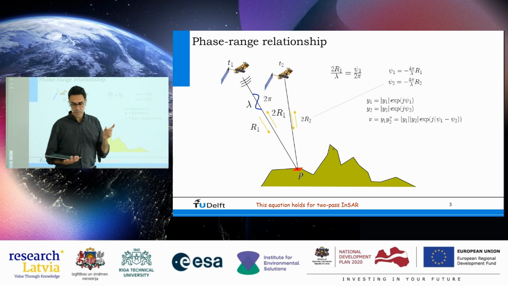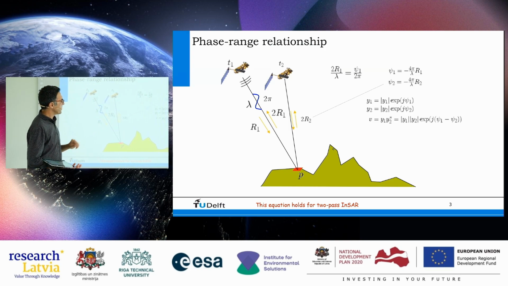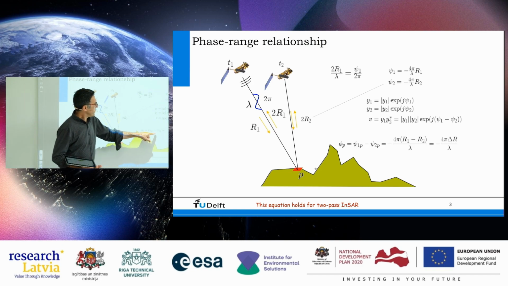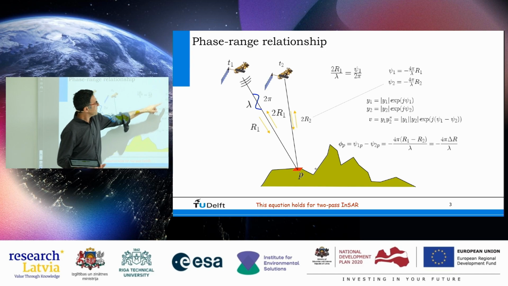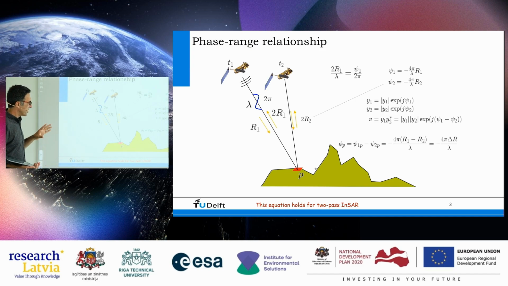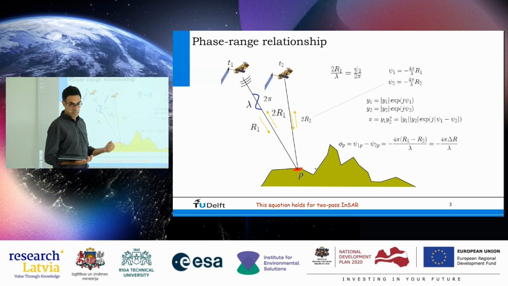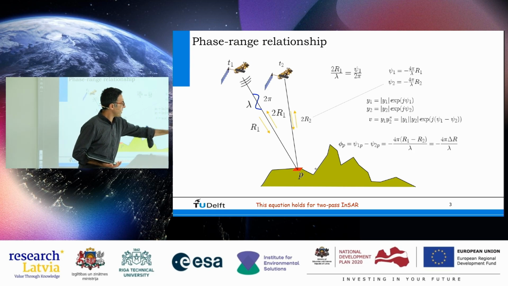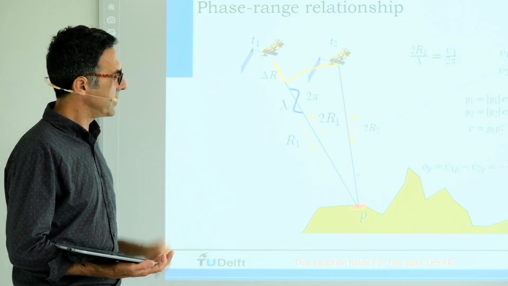But it means that the phases will be different. So we have psi1 minus psi2 over here. That means if we multiply the two complex images, we get a phase difference. Okay, let's give that phase difference a new name. I always use psi for a single image and phi for the interferogram, or the difference. So if I subtract these two from each other, I get minus 4 pi divided by lambda times delta r. Okay, so where I am now is that if I have the two images, I subtract the phases from each other, I get a difference phase. This difference phase is related to delta r. And where is delta r? Delta r is here. It's a difference in distance. Right, so this is the geometry that I'm dealing with.